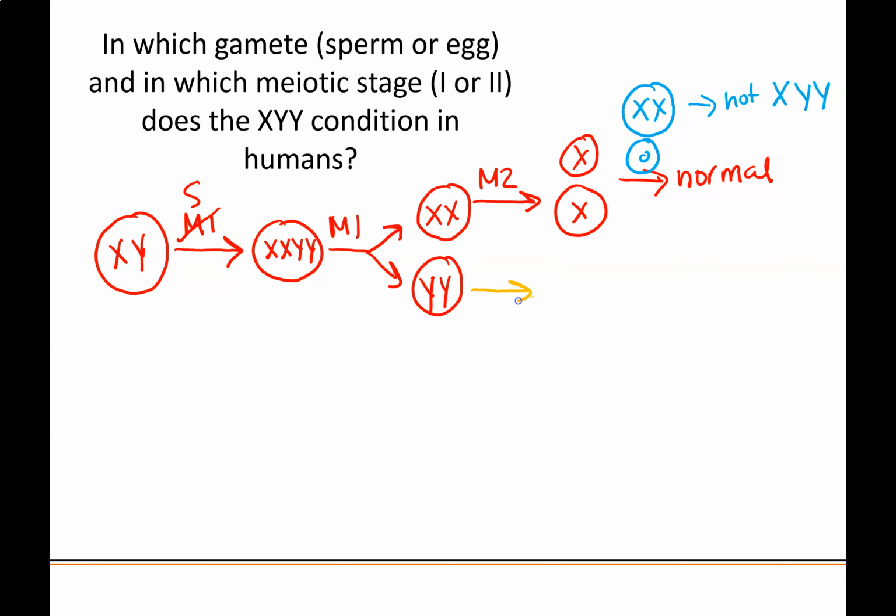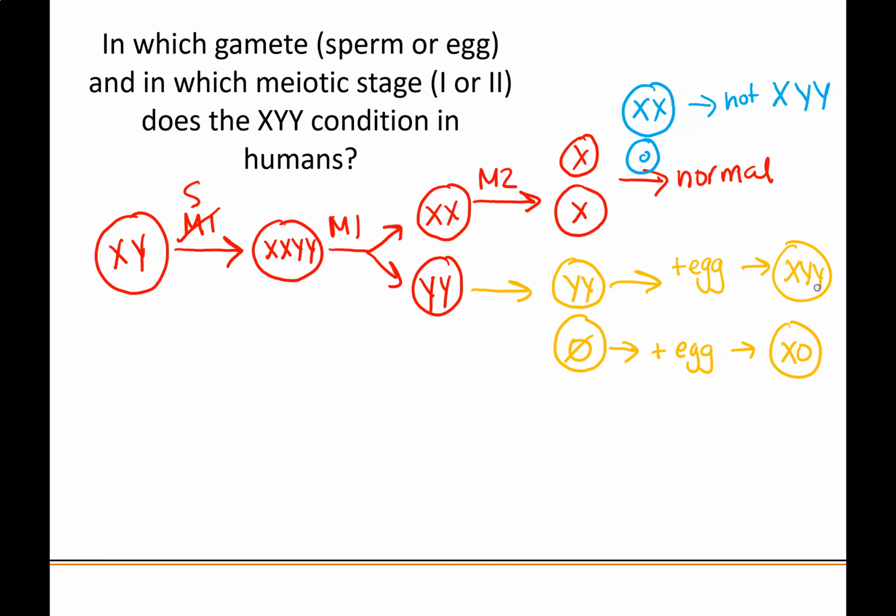the Y chromosome. Let's say that non-disjunction occurs there and the Ys don't separate, our sister chromatids don't pull apart, and so we're left with a cell with 2 Y chromosomes and then another with no chromosomes. So this is also not going to give us the right situation, because if this cell is fertilized by an egg, we're going to end up with XO, which we'll talk about in just a minute. If this one is fertilized with an egg, we are going to end up with our XYY.